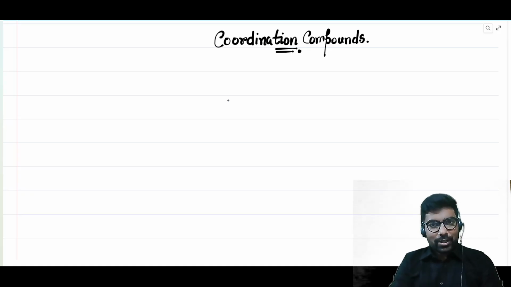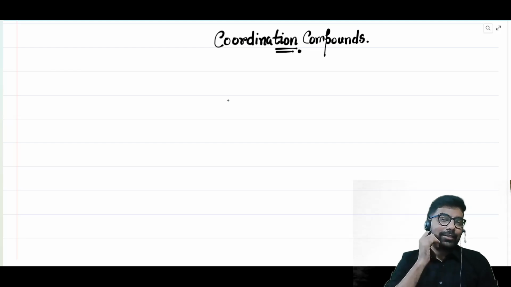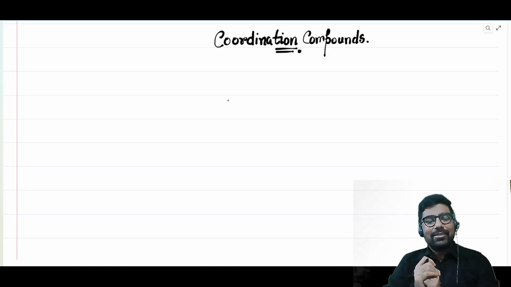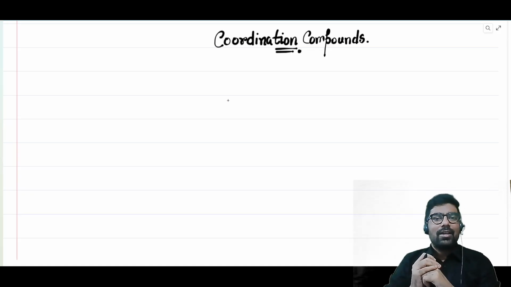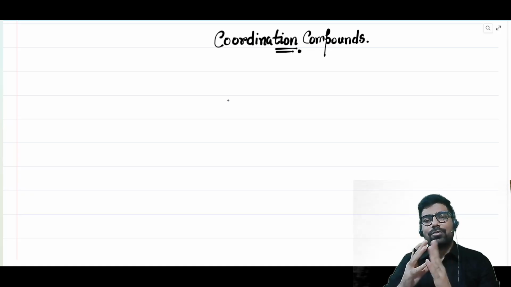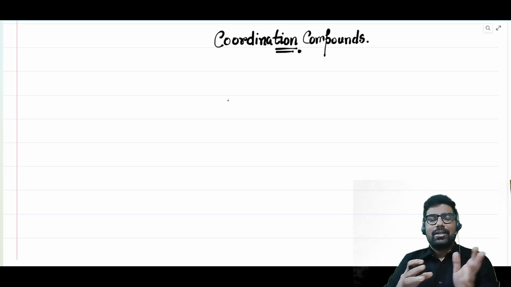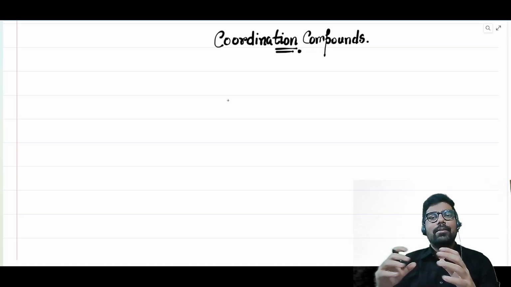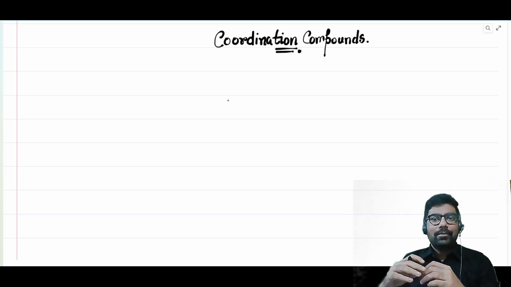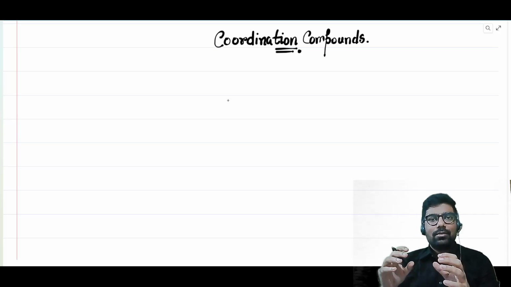The first chapter is coordination compounds. So, why is this the first chapter? I have selected this chapter. Actually, it's not been selected by anyone else. I have selected this chapter based on its importance. Every year, we see a bunch of questions from coordination compounds in competitive exams like JEE Mains, NEET. This is a very important chapter in inorganic chemistry, right? So, therefore, this chapter I think is very important.